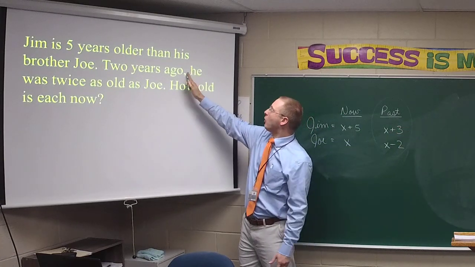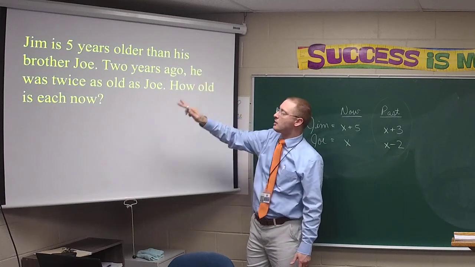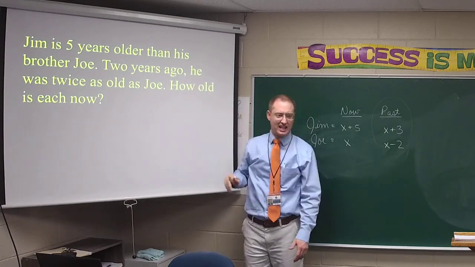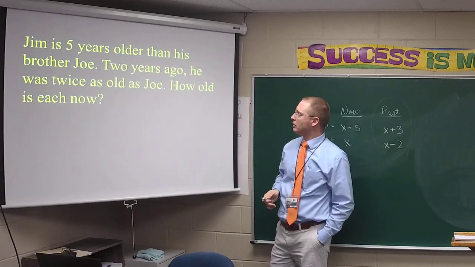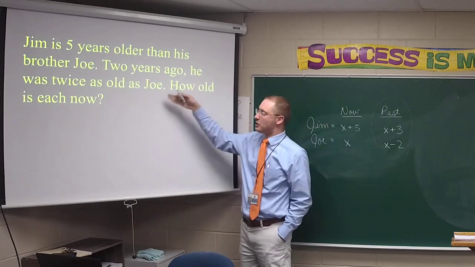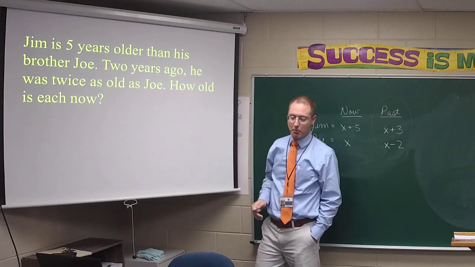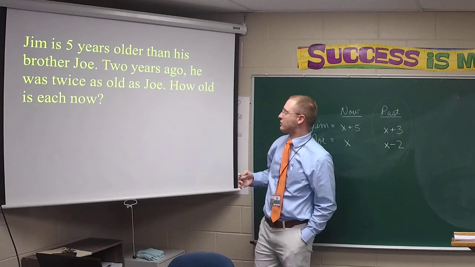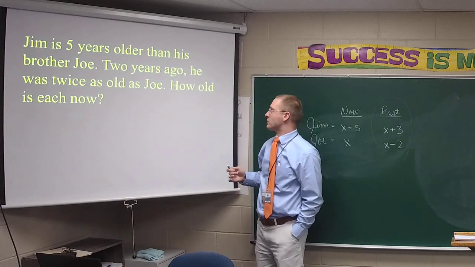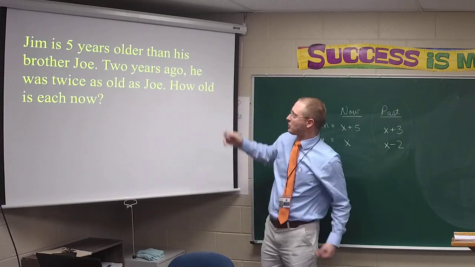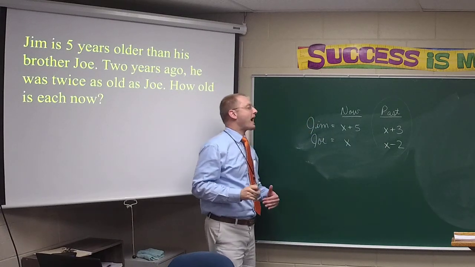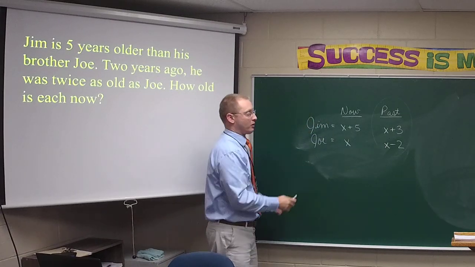because now we come to the equation. He was twice as old as Joe. Who's the he here, Kendall? Jim. It's got to be Jim, because it can't be that Joe is twice as old as Joe. I mean, other than the moment he's born, you're never twice as old as yourself. 2 times 0, of course, is 0. But yeah, he was twice as old as Joe. He must be Jim. So how would I represent Jim as I get ready to write the equation?